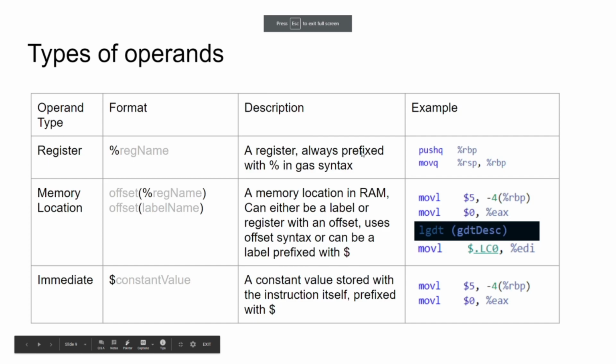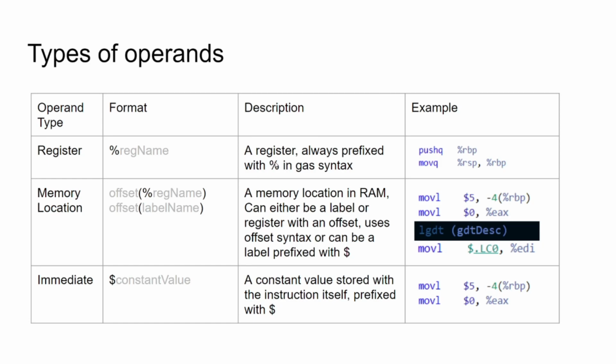So anyway, let's actually talk about registers as an operand. When they're being used as an operand, they're always prefixed by a percent sign, at least in the GAS syntax. And at least for me and for this operating system project that we're working on now, we're always going to be using the GAS syntax, which means we're always going to see a percent in front of the register name. For example, here we can see the instruction pushq and then %rbp. So we are going to be pushing RBP, essentially.